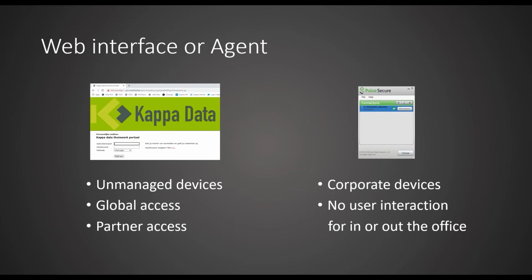Then on the left side, we have the web interface, which you could use for unmanaged devices. Let's say I work from home on my personal Mac, which is actually my wife's, and I want to check something. Then I use this web portal. It will also do the check. Do you have an antivirus? And yes, you can come in or not, but I will have different applications. I will have, for example, only RDP via HTML5.